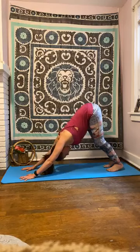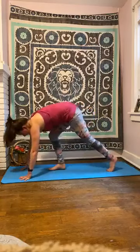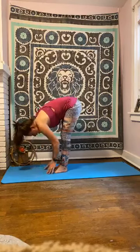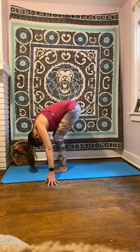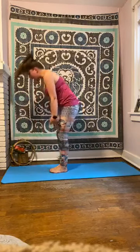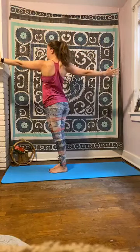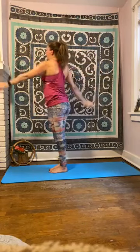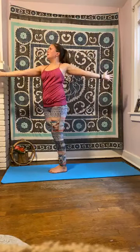Take a breath in to rise. Exhale to come to the top of the mat. Inhale to your halfway lift. Exhale to fold. Breath in to come all the way up. This time I'm going to twist, exhaling my right arm back, left arm forward. Inhale to lift. Exhale, opening the other direction.